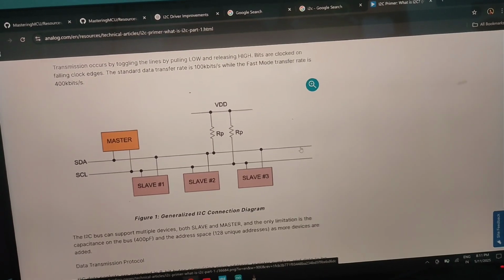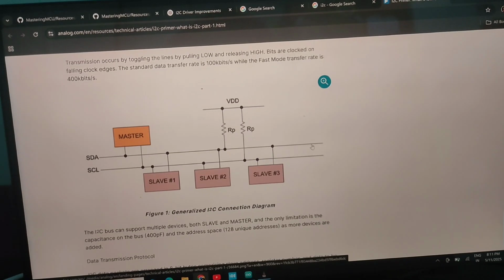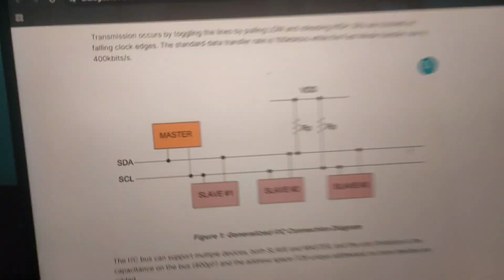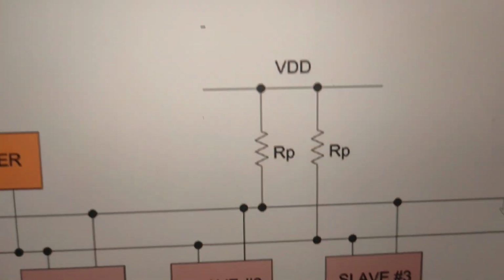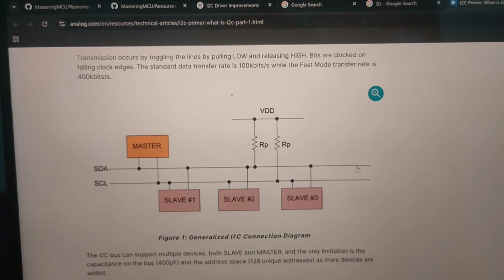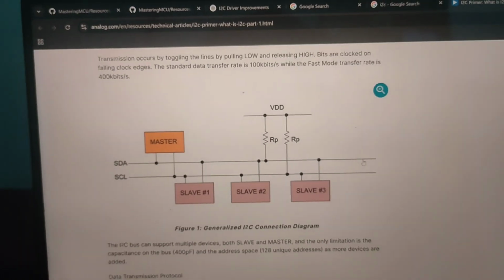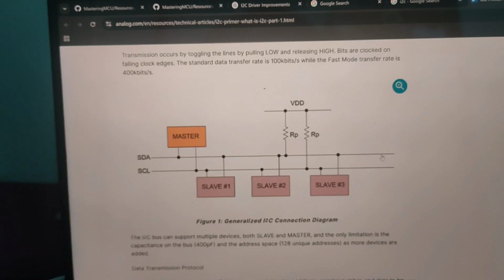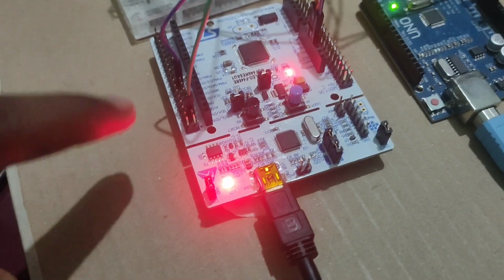So Philips Semiconductor developed a new communication protocol named I2C. It stands for Inter-Integrated Circuits. The name suggests that we can connect n number of PCBs to this using only two pins, that is SDA and SCL. We also need to calculate the pull-up resistor, which is here, and there is a dedicated formula for that. By using that formula, we can calculate the pull-up resistor values, and there is a limitation on the number of peripherals you can connect. There is a maximum limit to the bus capacitance. So until we reach the maximum bus capacitance, we can connect the peripherals. It uses only two pins, that is SDA and SCL.